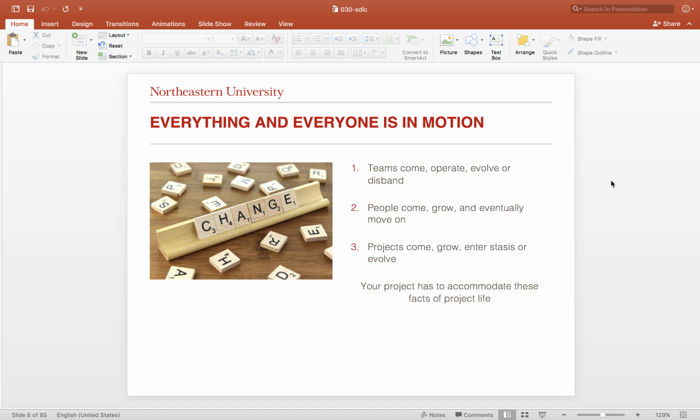and so there's teams. They come together, they operate, they work together, and they disband. Right? It might be that you worked very well with a person for the last 3-6 months, and you never get to work with them anymore, and teams come and go. People come, they grow, and eventually they move on, and things that used to work very well in a previous team might not work very well in the next team, right? Maybe you don't have the right chemistry, you don't have the right skill set, and it's just a fact of dealing with projects, right?